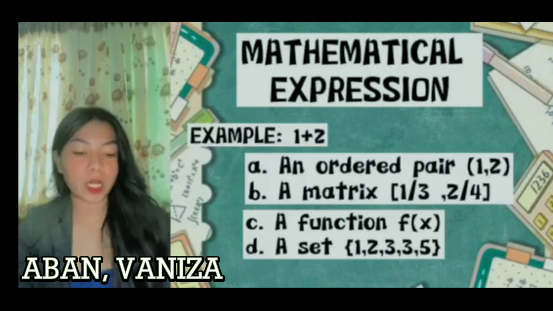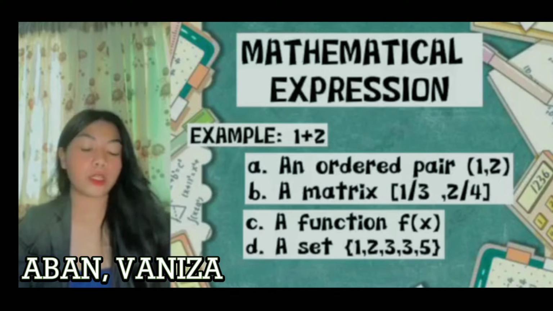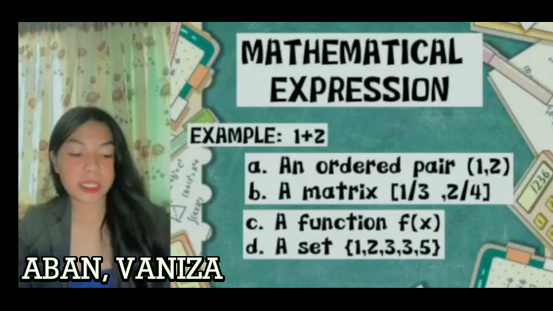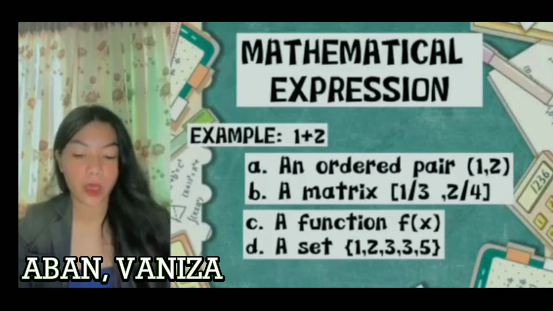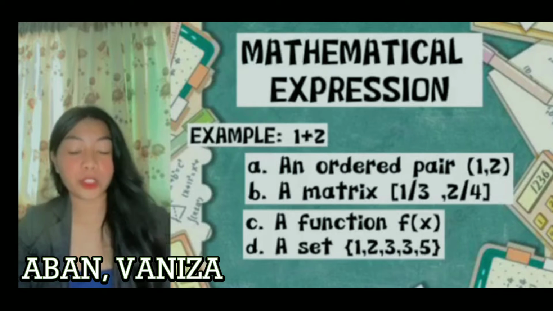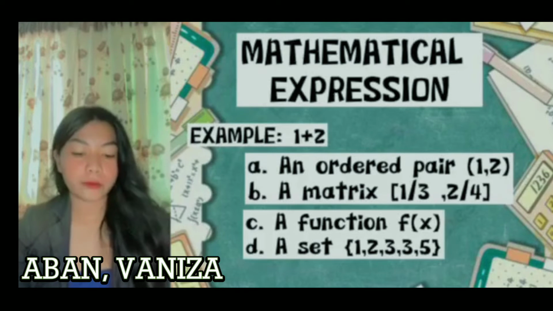An ordered pair in the Cartesian plane is an expression. You cannot do anything with (5, 6), (3, 4), and (1, 2). There's no answer if it's either true or false. And so on. Matrix, likewise. A function, likewise. A set, likewise. It will not answer you if it is true or false, and there's no sense in asking that.